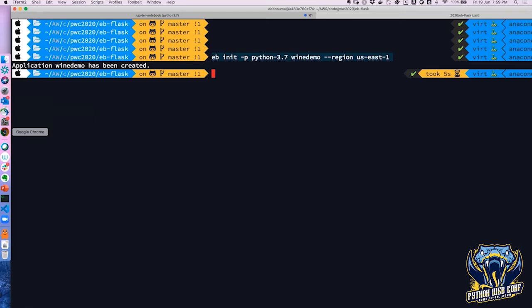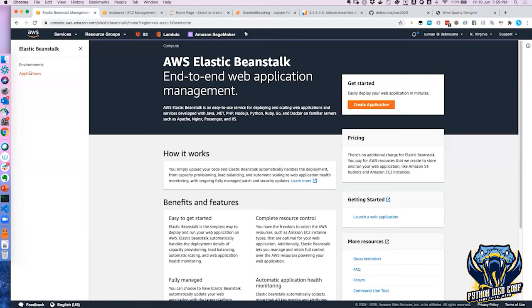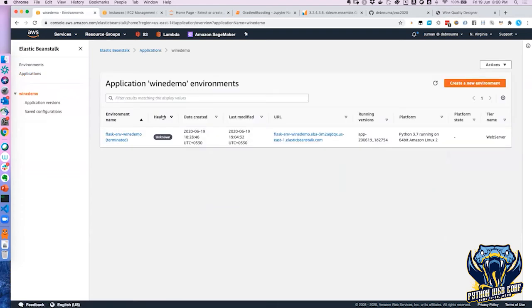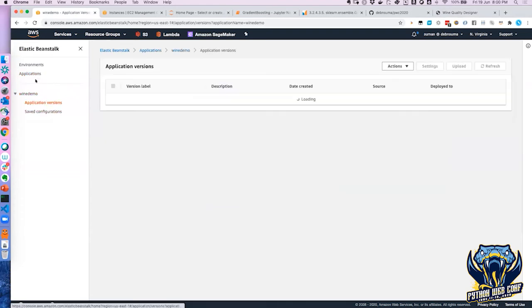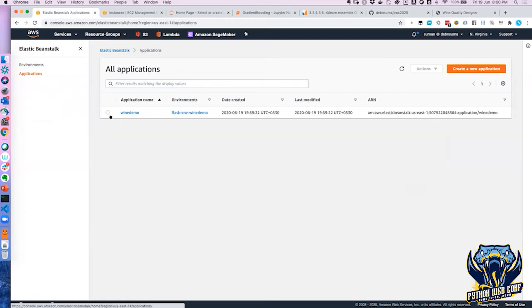Okay, so now if you go to the AWS console and come to Elastic Beanstalk and come to application, you will see that the application is now there, which we just created. Okay, but if you come inside, I guess it's an old one.